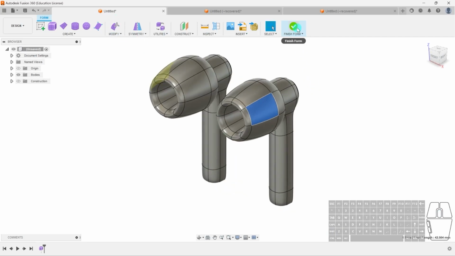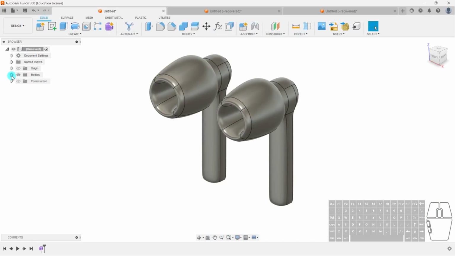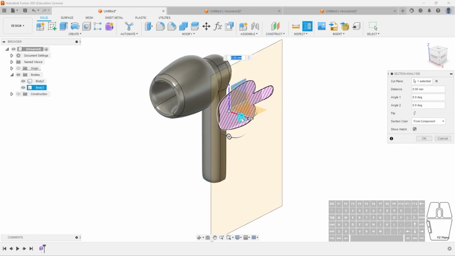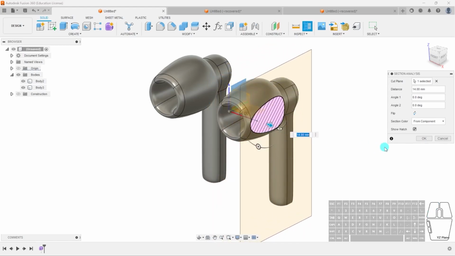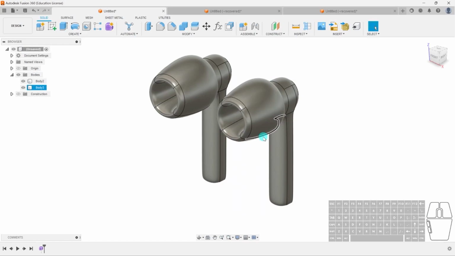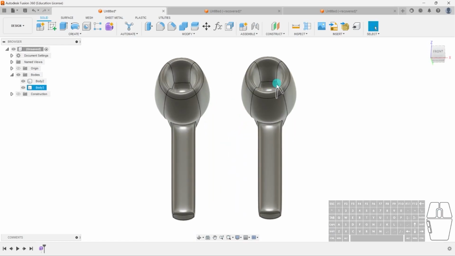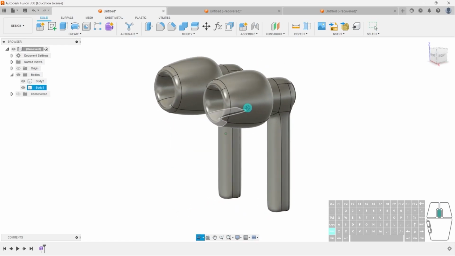So with that done, I'll hit finish form, and I want you to watch, right? So right now I've got a purple body, which means it's a form body. You can see how that isn't really like a solid internal geometry. When I hit finish form, oops, it does that. Now I have two solid bodies, and these do have internal geometry, and I'll prove that by going to section analysis. And you can see I have a solid body, right? No different than if I made it using sketches, but with very complex geometric shapes, like so, right?